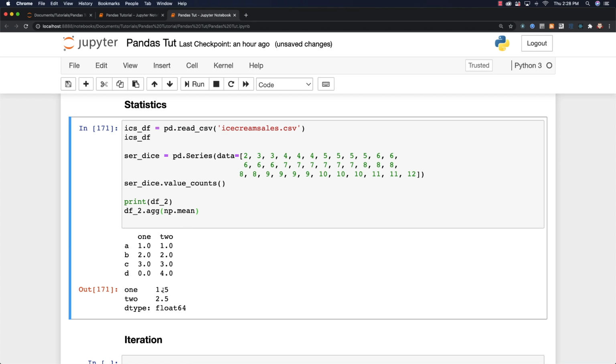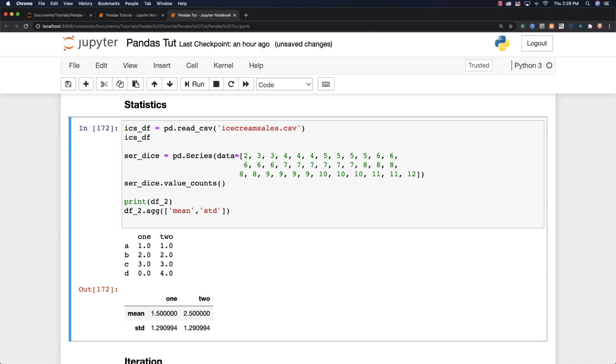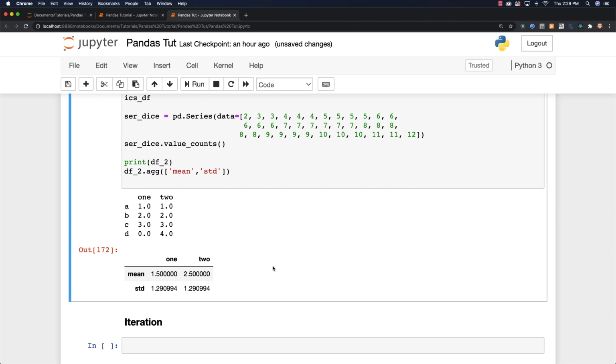And you can see I got the mean values for both of those columns. And you're going to be able to do this also with multiple different functions. You just have to put them inside of brackets. So let's go get rid of this part right here. And then inside of brackets, we're going to type in mean as well as standard deviation. And you can get both of those at the same time. And I think that's a good rundown.